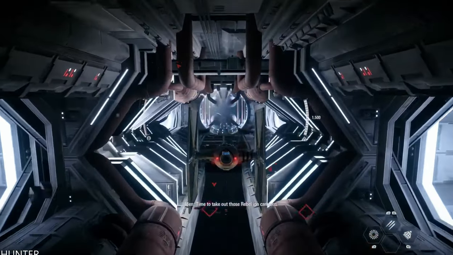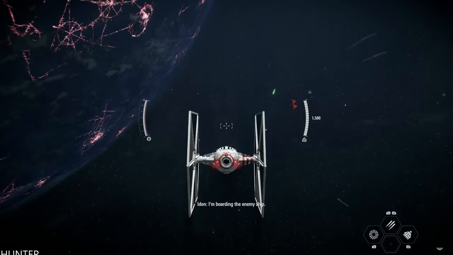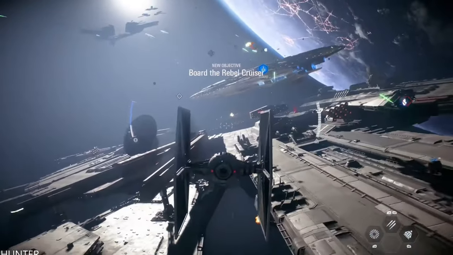Time to take out those rebel ion cannons. You are clear, Commander. Get to that hangar. I'm boarding the enemy ship. Agent Hask, join me inside when I give the order. Until then, cover the Dauntless. Yes, Commander.